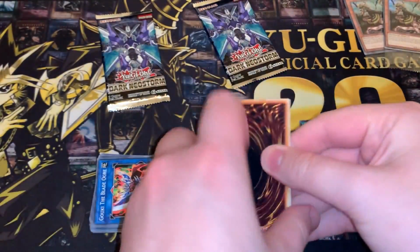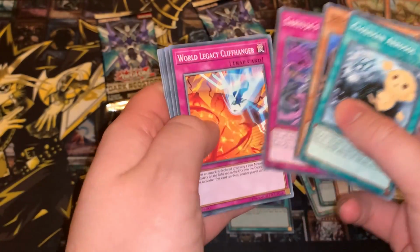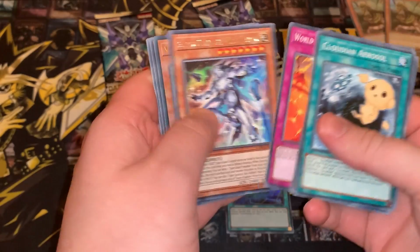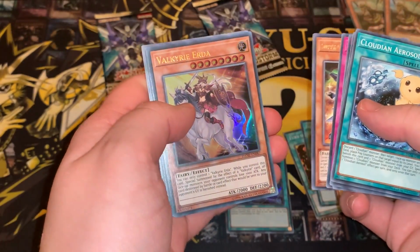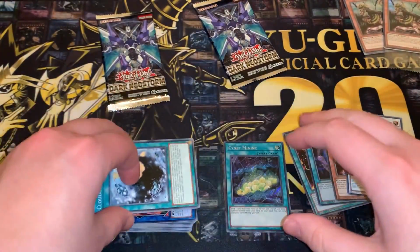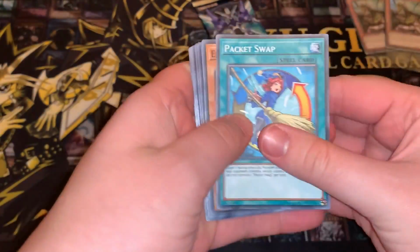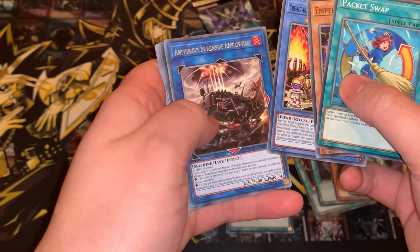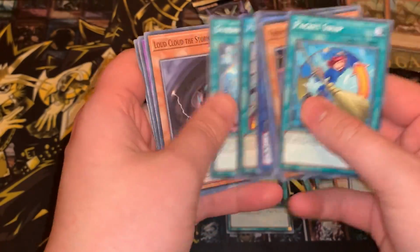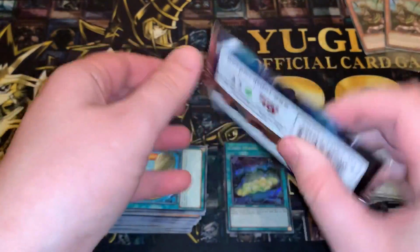So 3 left to go here. I'm actually thinking that it would be more efficient to just build a salad deck if I get 3 Signet Mine in. But that's boring, and we ain't quitters. And we just got an ultra. Valkyrie Urda. Another useless Valkyrie card, I guess, to add to the collection. I'm actually really excited to show you guys the collection because it feels more genuine than normal. The fact that we've pulled everything ourselves just gives it that much more sentimental value, and even though this challenge is really expensive, I'm having a really fun time with it.